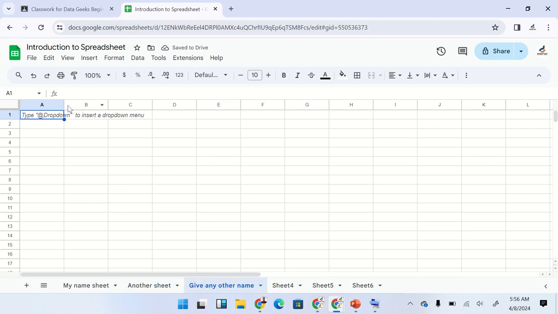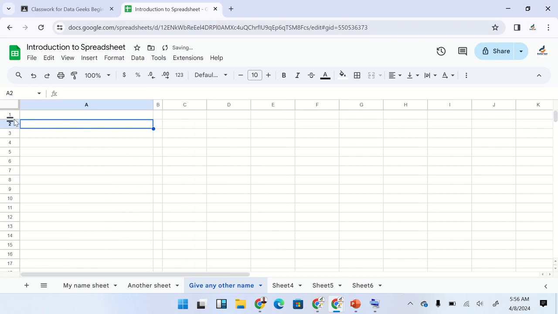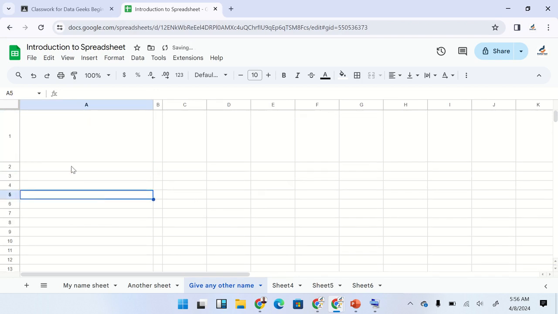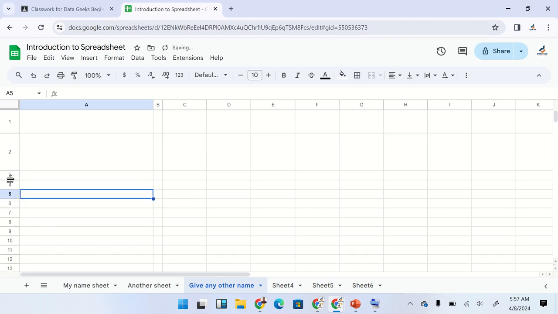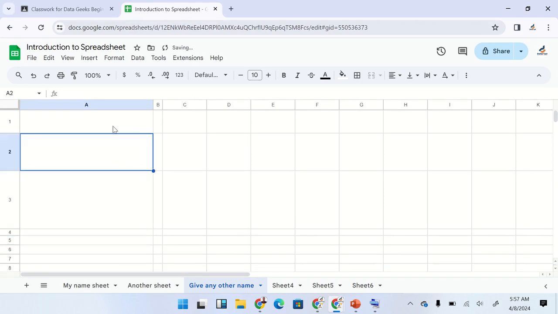Okay, and we can expand the width of the columns. So I can expand this column width, I can reduce the column width. I can also expand and reduce the row. How to do that is just make sure your arrow is at the line between 1 and 2. Once you bring your arrow there, you would see that the arrowhead will change to a two-headed arrow. You can expand and reduce this column and row width. So that is the flexibility we have in spreadsheets.